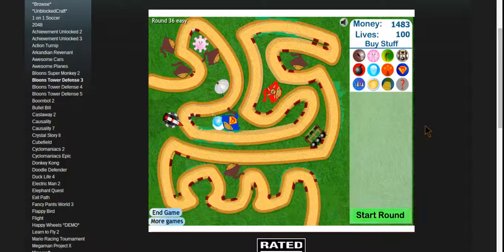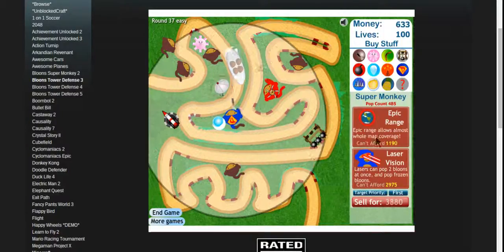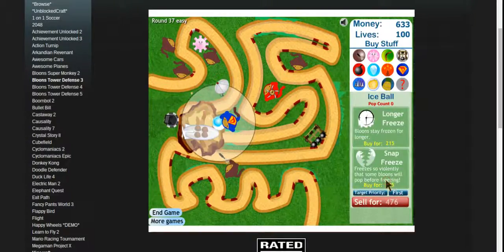Alright, you guys, I am back. And as I told you, there's going to be a challenge, and it's right here. Round 37, I think, and this is what it is, and it's super crazy, Super Monkey. It takes a while for him just to do it. Because then if he goes up, like over here, he could. And well, as you can tell, this does not work on him.